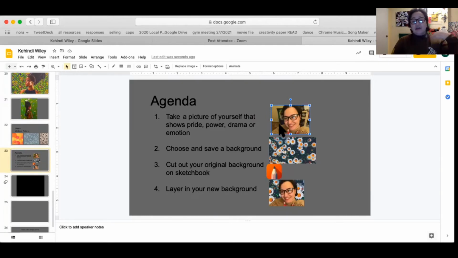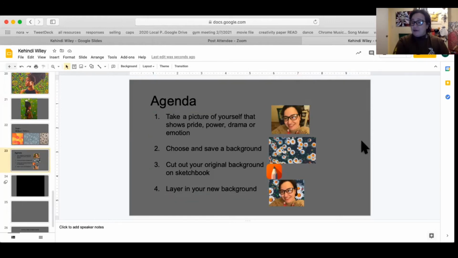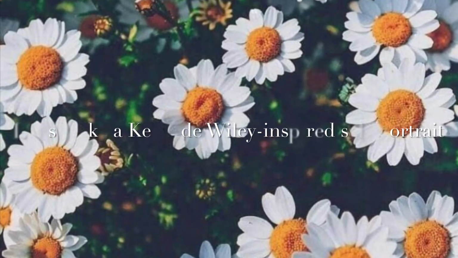Then you're going to Google for a wallpaper background or a wallpaper pattern, and save that in your camera on your device. Then you're going to upload the app if you don't already have it, and use those two photos to layer your backgrounds and make a Kehinde Wiley inspired portrait. Let's go.